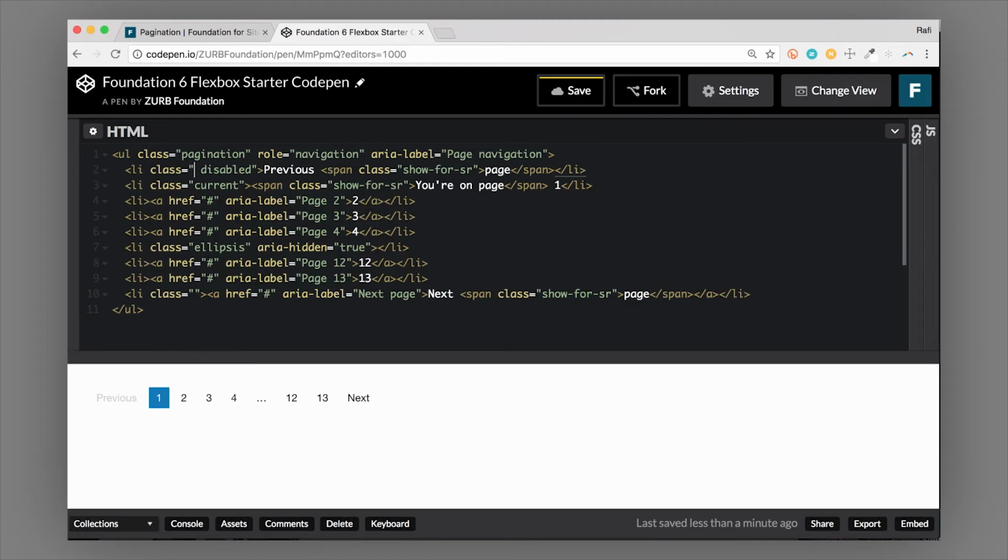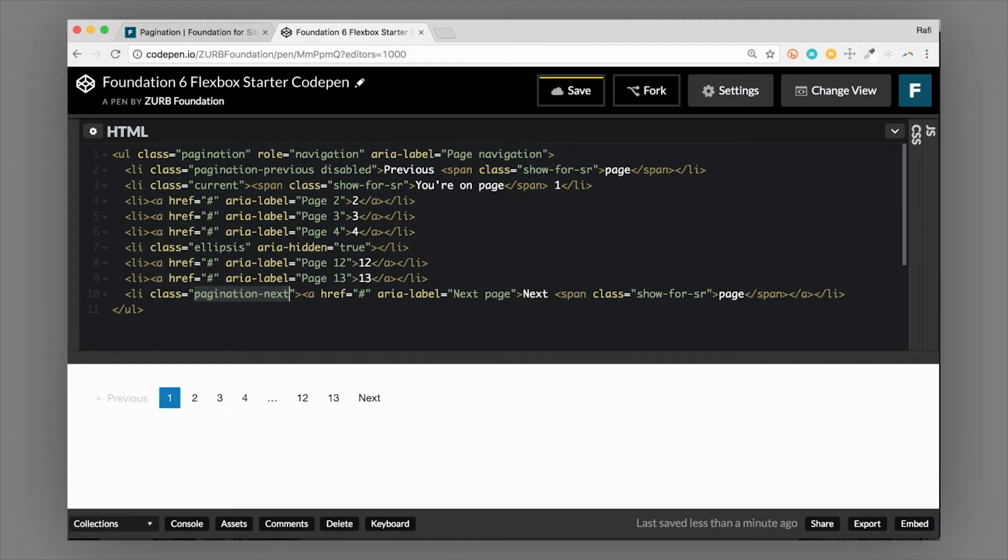Now if you want to change the arrows, that is the class that you're going to target. They're using a before or after pseudo element, so you can target those and then change the content inside. There's also a class of disabled that you can use as needed.